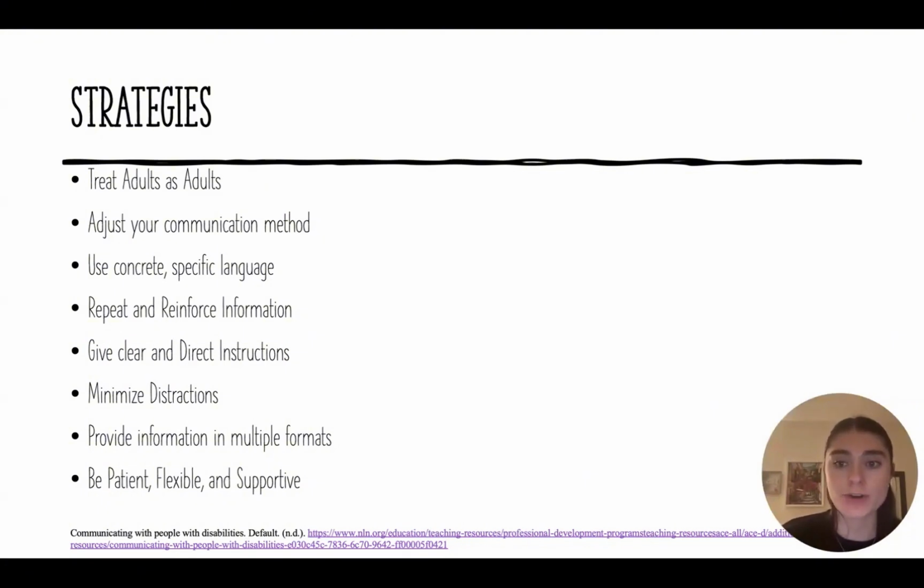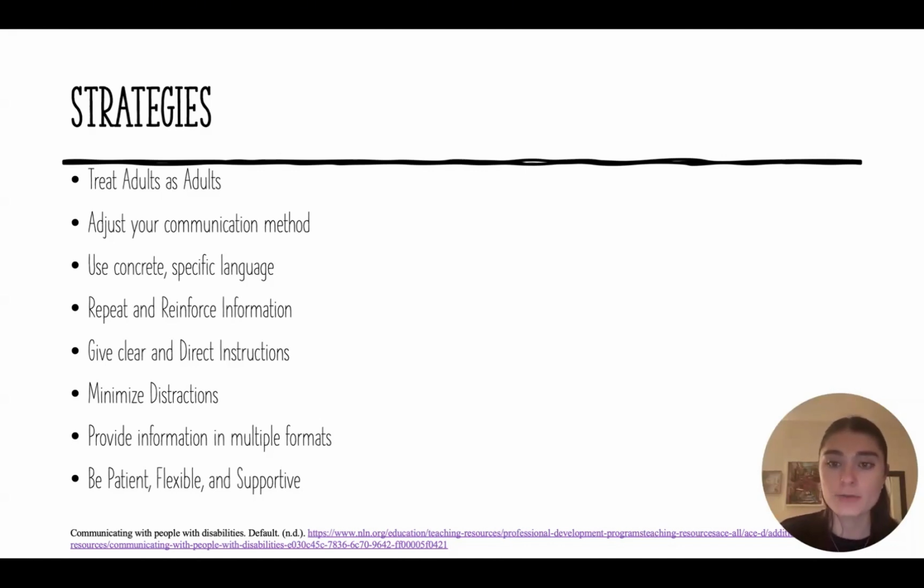It's important to use simple, direct sentences when needed and to supplement verbal communication with visual aids when necessary. It's important to use concrete, specific language. Avoiding abstract concepts or oversimplified wording can be confusing, so it's important to use more specific language. When possible, try to use language that relates to things the patient can see or things that they've experienced, and try to refrain from using directional terms, which can be confusing to some people. It's important to repeat and reinforce information. So be prepared to repeat information multiple times in different ways.